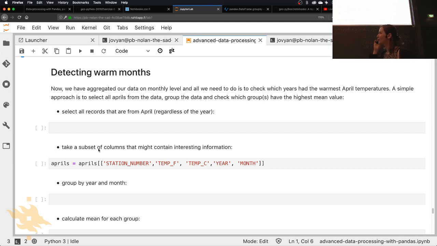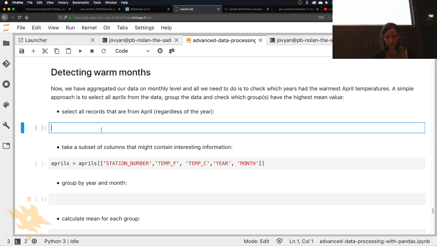Okay, so we have quite a lot still to do, but not so much in terms of the whole analysis process. So finally, we have converted temperatures into Celsius, we have extracted information on the month, so now we should be able to calculate the mean temperatures for each April and see if indeed April 2019 was warmest on the record. So I'll just go ahead and type these in here. Now for this one station.